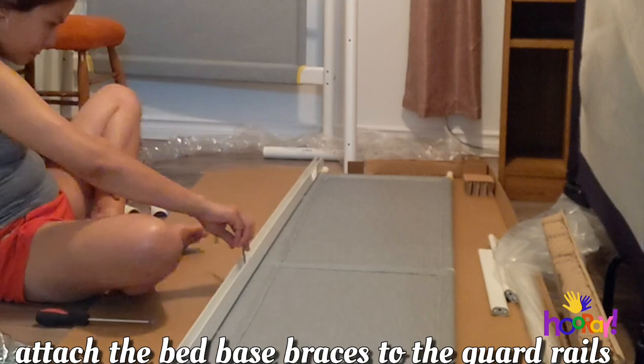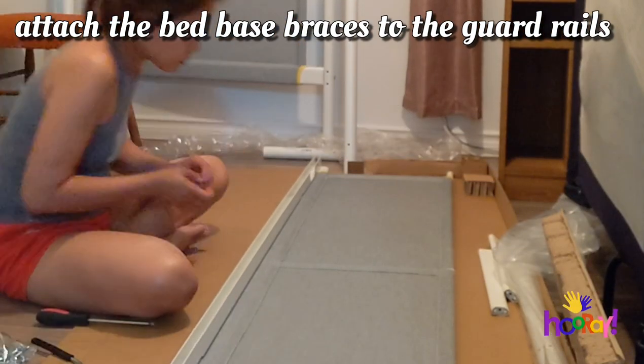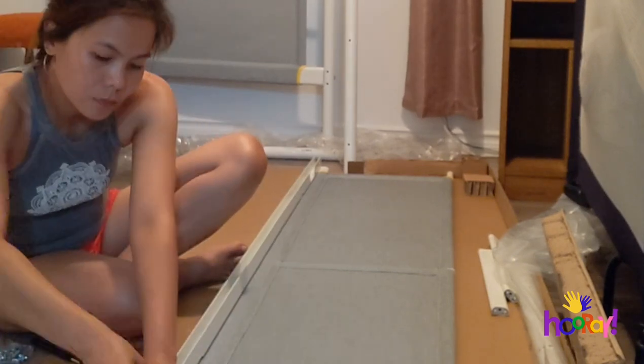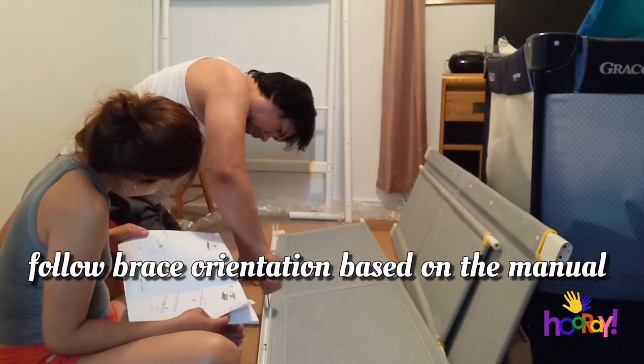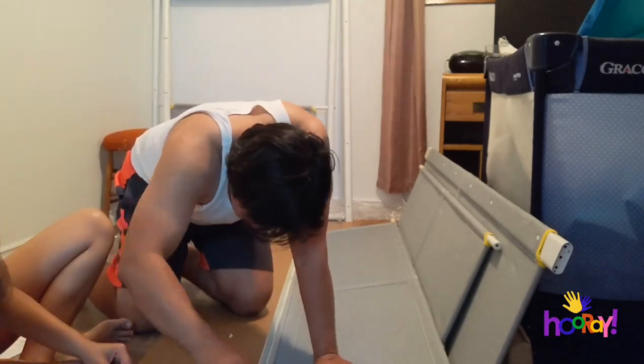The next step is to attach the bed base braces to the guardrails. You have to make sure to follow the brace orientation based on the manual.